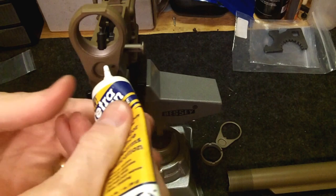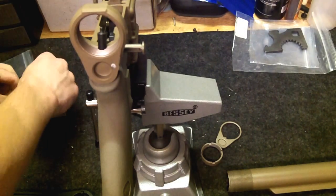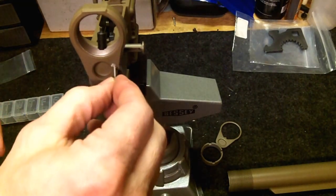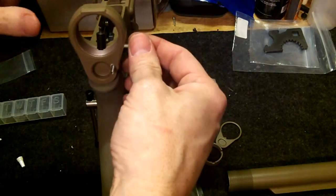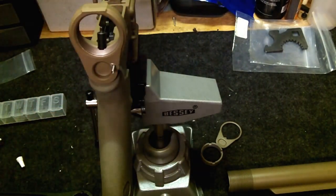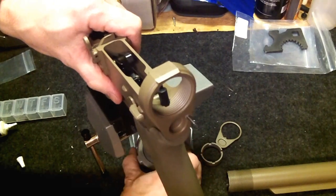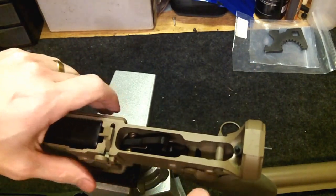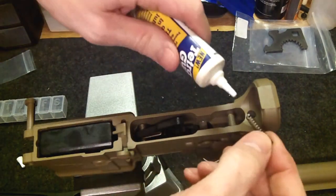You're going to put a little bit of grease down this detent hole. The detent in, followed by the spring. Also on the buffer stop, I'm going to put some grease down there too. Put it on the spring.